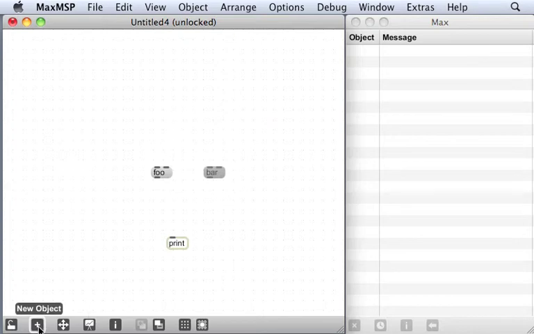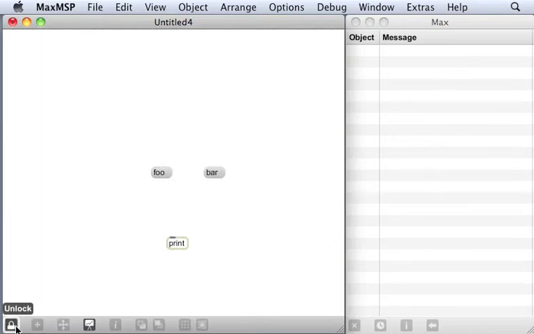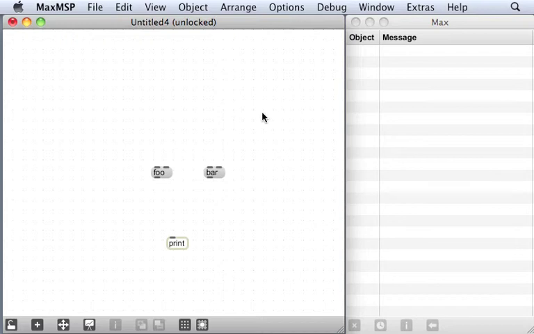Locking and unlocking the patcher is something that we're doing all the time. There's two very quick ways of doing it. The first one is to command click in an empty space. So I hold down the command key and click, and that locks and unlocks. Just to say, in case you don't know, the command key on a Macintosh has got a picture of an apple on it, or a picture of a sort of four-leaf clover motorway flyer.